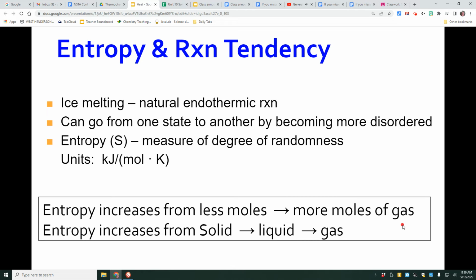All right, so entropy increases. Another way we can talk about entropy increasing would be going from one state of matter to another. So solids have all kinds of order. All those particles can do is vibrate. Liquids have more disorder. They can move over and around one another. And gases have way, way, way more disorder than solids or liquids because those particles are free and can move independently of one another. So let's see what that looks like in some practice problems.